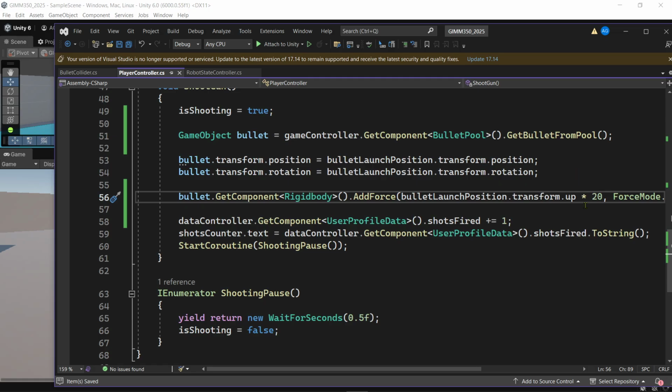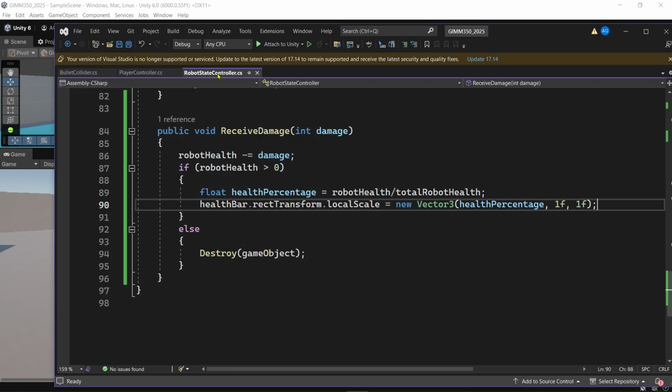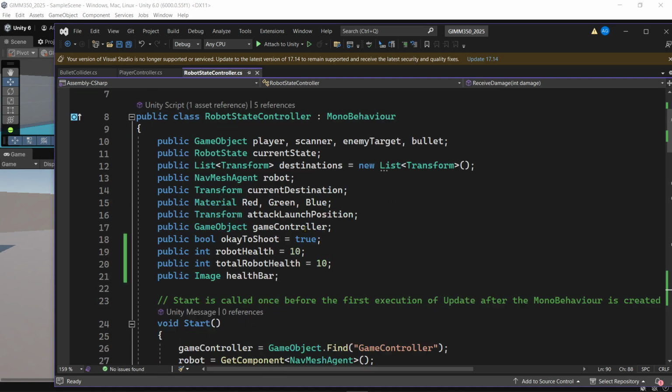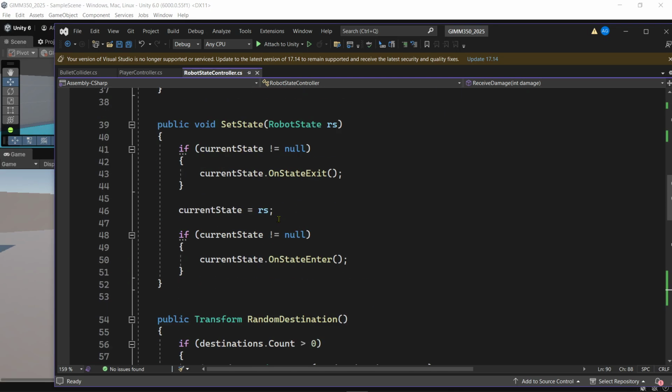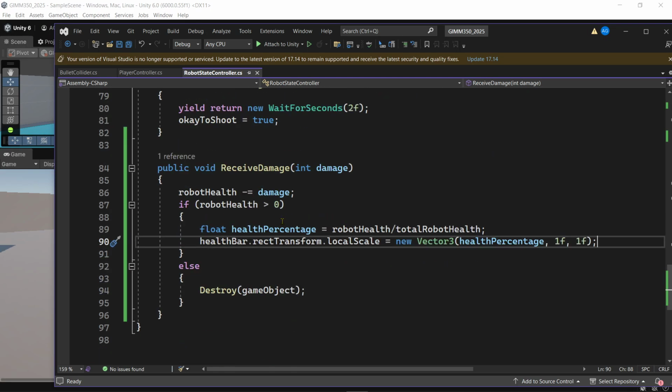I don't remember what it was set at before, but I'm going to set mine at 20. Definitely make it a lot faster than it was currently going. Okay, so we should have a reference to everything I need in here. Yep.